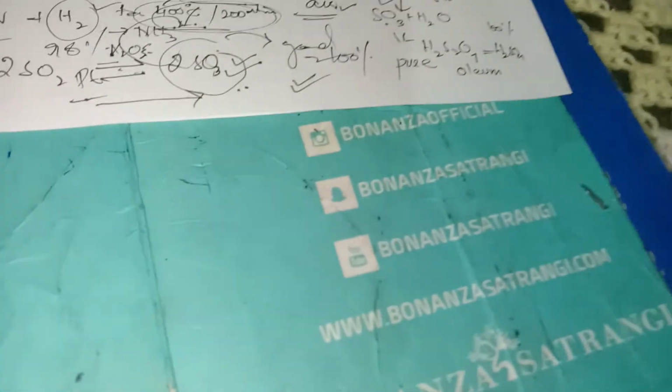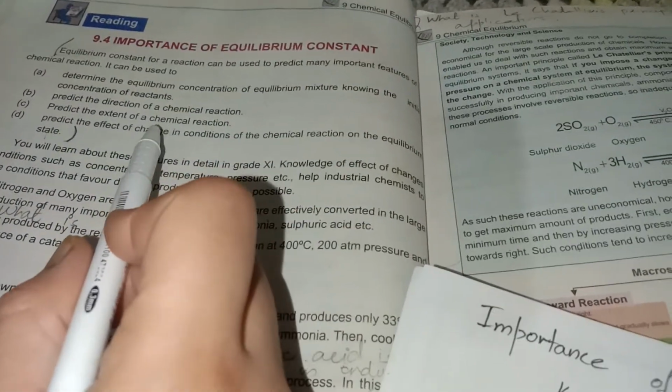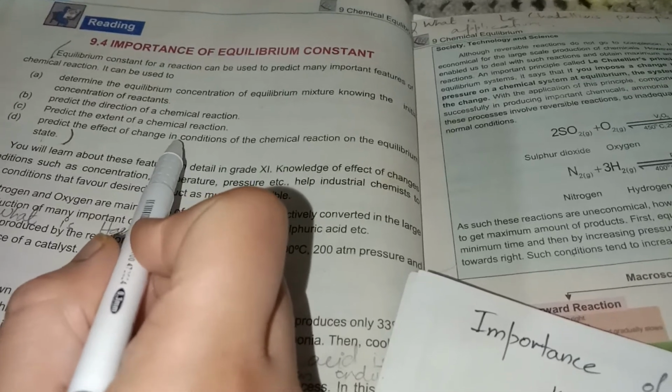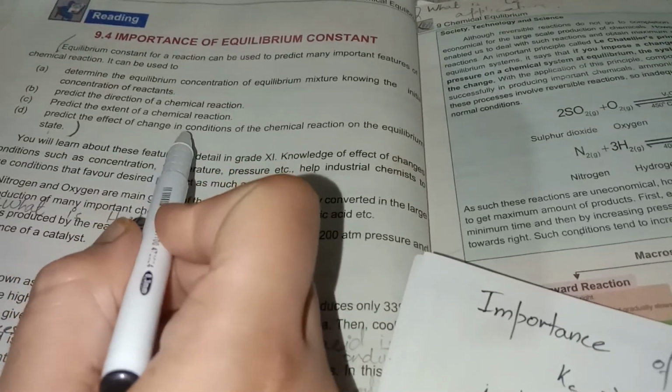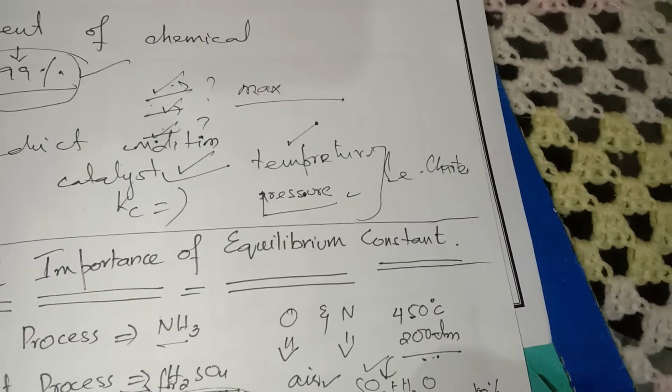So this is how the chemical equilibrium, the Kc value, describes that after putting in the conditions of pressure and temperature, we have the fourth point which we discussed, to predict the change in the conditions of the chemical equilibrium. When the pressure and the temperature are changed, we can see how Kc changes and how we could attain the maximum amount of products from this reaction. So this is all for this topic.